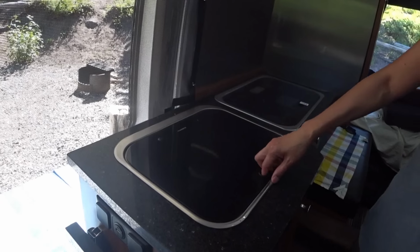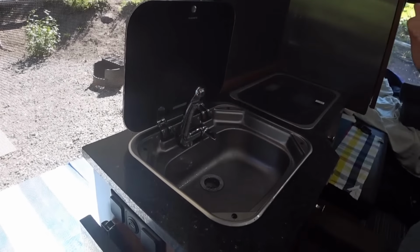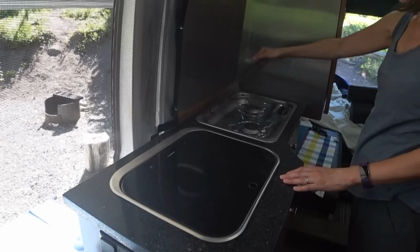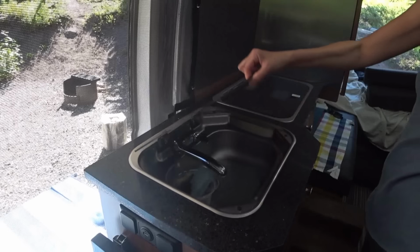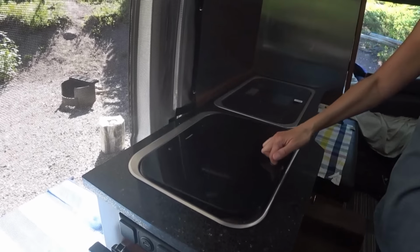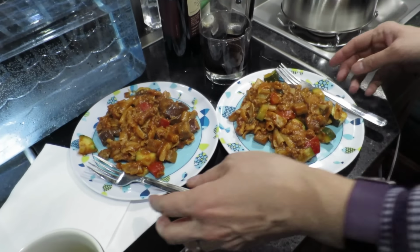The kitchen tap also works really great, but I think you might have seen in some other reviews of the tap that when you lift it up and turn on the water accidentally, it'll shoot straight at you, so you have to be careful. The kitchen counter space is obviously very tight. We tend to use the sink area or the stove area to put things on, so I find that it gets a little awkward if I want to use both the kitchen tap and the stove at the same time.